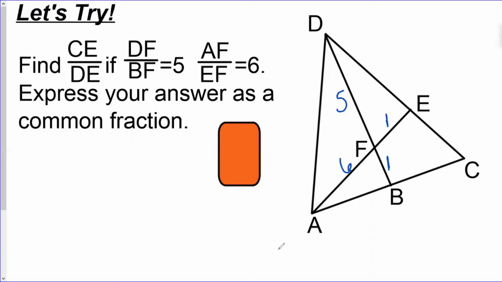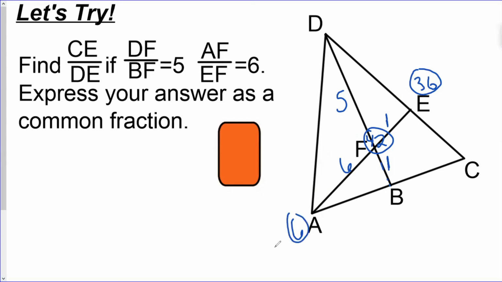But now we look at trying to balance our triangle here. If we're trying to balance at point F, we realize that F should have 7 from segment AE, and it should have 6 from DB. So we're going to get that least common multiple, which is going to be 42. Which means we're going to multiply everything along AE by 6. So this becomes a 36 at E and a 6 at A, 1 times 6, 6 times 6.